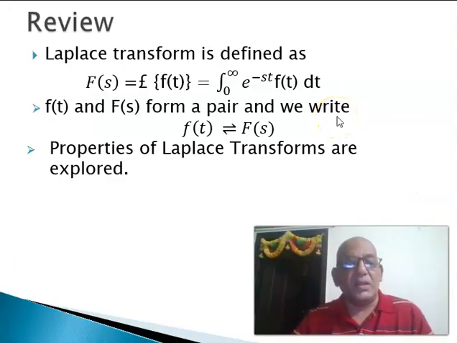So far we have seen a few preliminaries like system, control system and so on, and then went on to define what is meant by a Laplace transform, and we said this f(t) time domain function and capital F(s) form a pair, and if we go from time domain to Laplace domain, we call it Laplace transform, and if we go in the reverse direction, that is from Laplace domain to time domain, we call it inverse Laplace transform. Further, we have seen some properties of Laplace transforms and inverse transforms as well.